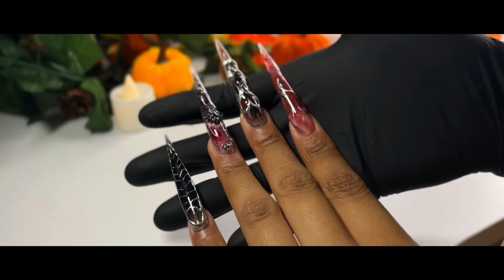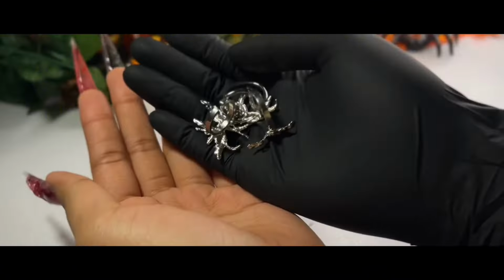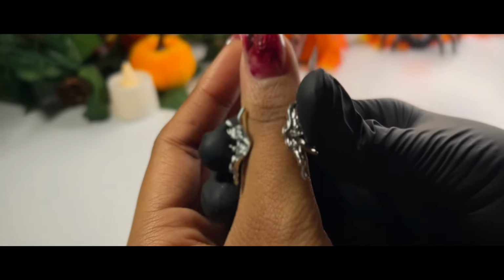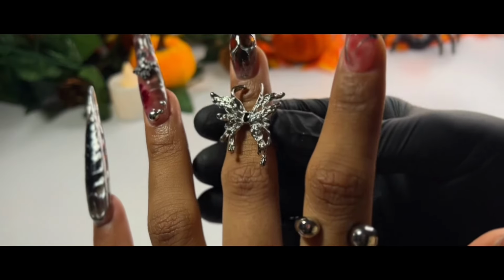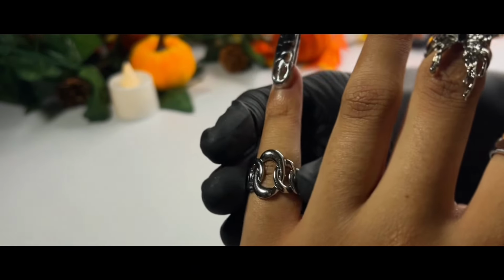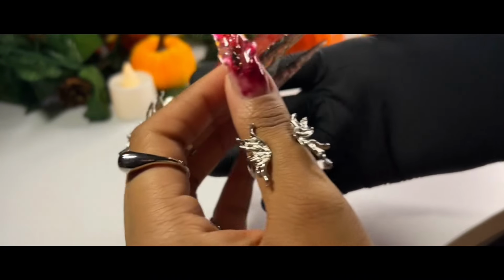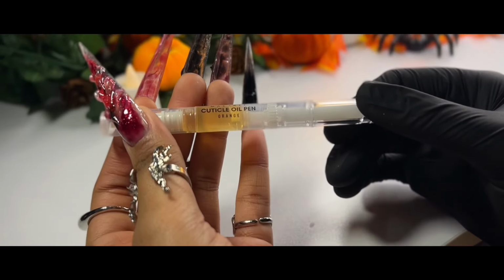So the nails are all done, and this is what they are looking like. So I'm going to go ahead and finish off the look with a couple of rings. And lastly, I'm just going to finish off this nail set with a little bit of cuticle oil.